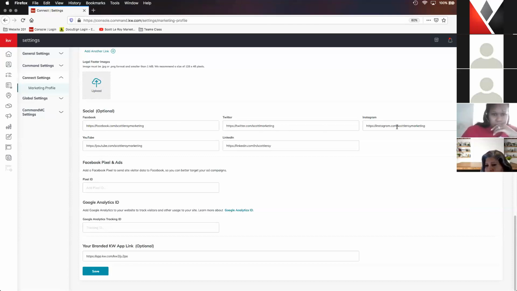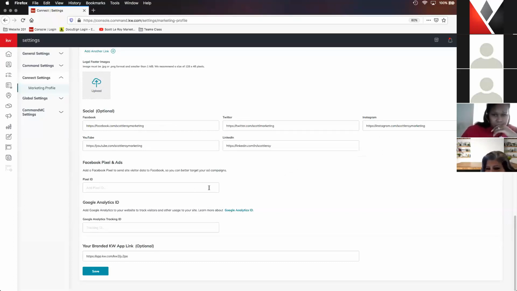You would want to avoid adding your personal pages unless you are using your personal page for business purposes. For YouTube and LinkedIn, those are primarily business related anyways. So your LinkedIn profile is by default a business profile, and you wouldn't have to worry about that one. But the rest, you would want to make sure that they're real estate related. That way they fit with your website.